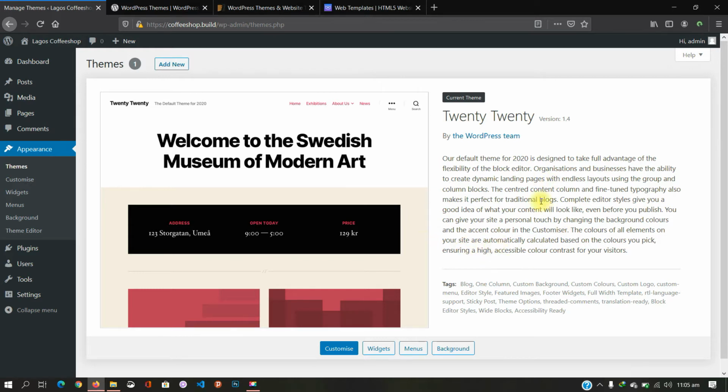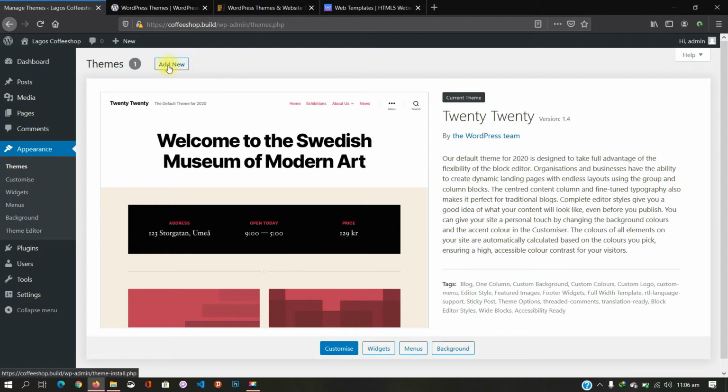I only have one theme here, and as a rule of thumb, maybe just my own perception of things, I'd like to keep only active stuff in my theme directory, whether I'm installing themes or plugins. I don't like overloading the site with too many redundant files or files that are not needed. For example, if I'm using one theme, there's no point having 10 themes installed. That's just extra weight on the site. Sometimes some of these themes are so heavy, as much as 30 megabytes, 40, 50, 60 megabytes, depending on the theme.